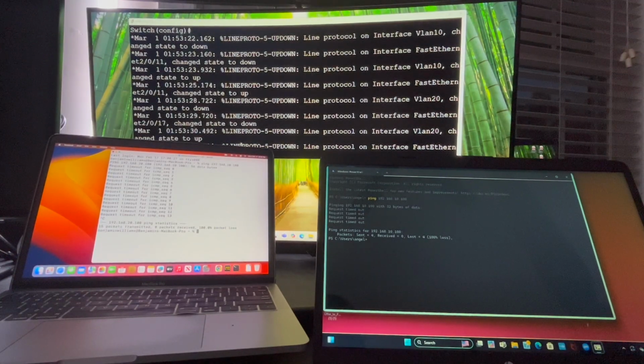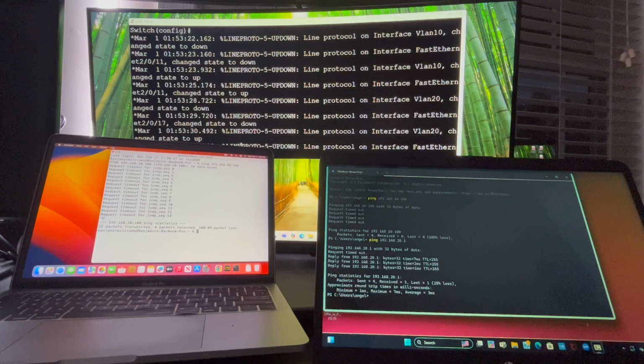All right. So now, let's see if we can ping the actual default gateway that we configured on each of the interfaces. So let's do a ping to 192.168.20.1, which is the SVI that we configured on the switch for the VLAN 20 SVI. Let's see if we can ping that. Can we ping that? Yes, we can. One of the pings failed because of ARP, but after ARP was finished and completed, we were able to ping the SVI on the switch.